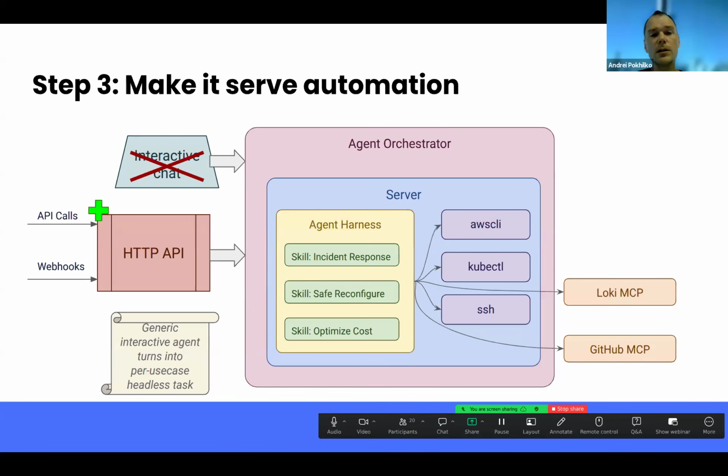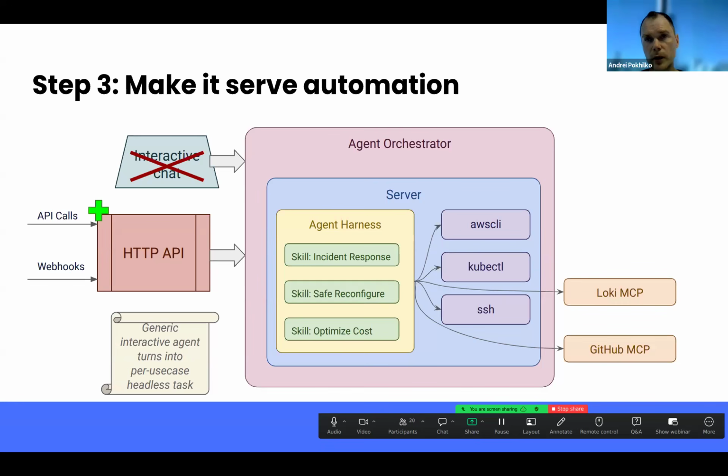Instead of that, you want an HTTP API. You want something that would be providing you an automated way to trigger the agent and get the response out of that agent. You can immediately think of two fashions of calling an agent.